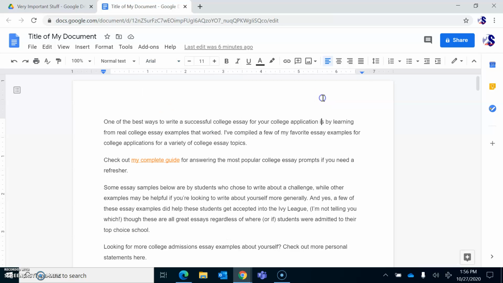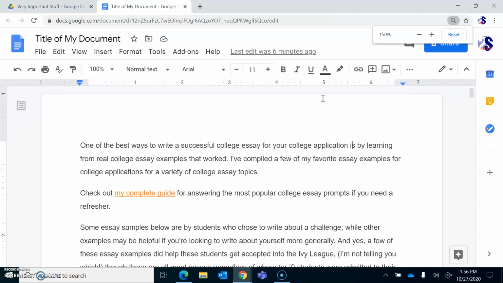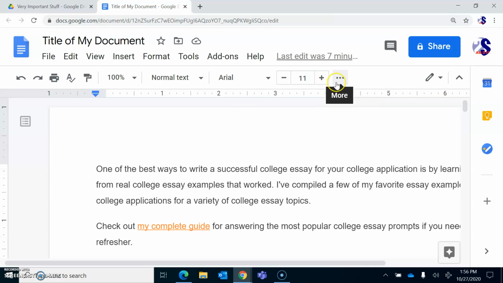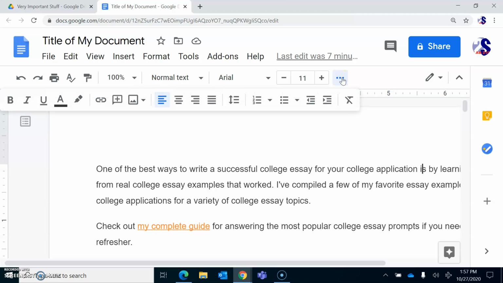We're going to cover all of these, but one part where you can get confused is if you do have a different resolution to your computer and it's blown up a little bit like this, sometimes you won't be able to see all the font options. If this happens to you, there is this little 3 dots or ellipses here. If you click that, it'll show you the rest of your menu where you can find the rest of what you might be looking for. So if you're getting stuck on that part, do look for those 3 dots. It will show you more of the menu in case you have a different resolution.